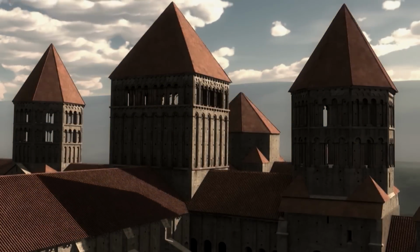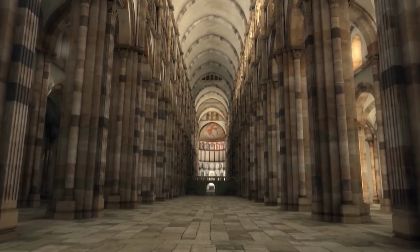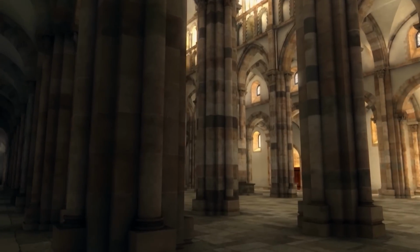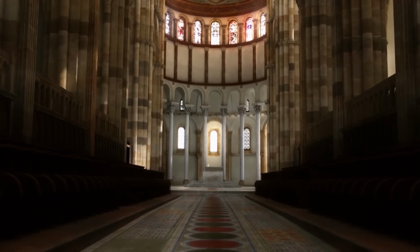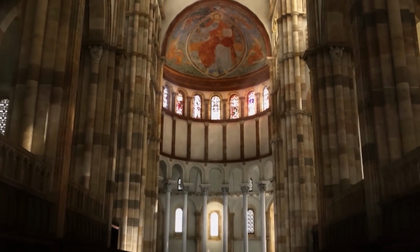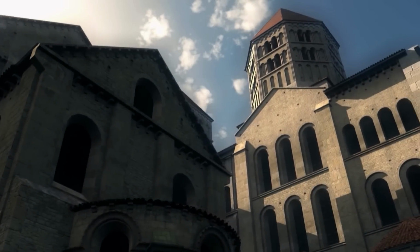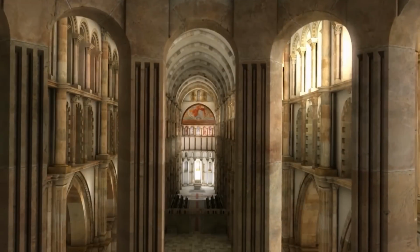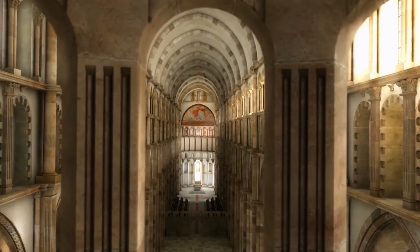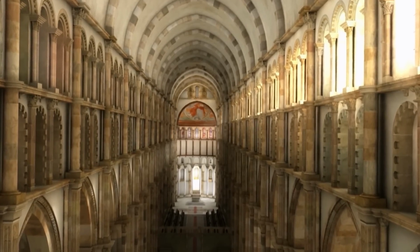Through his research, Conant discovered the entire size of the building. The nave of the church was composed of a double span, punctuated by 18 monumental pillars. It also featured a transept, itself followed by a smaller one. Finally, there was the chancel, with 10 pillars that formed an ambulatory. Three floors of windows bathed the church in light. And the vaults were 30 meters high. In the 11th century, no other church matched it in height and dimensions. It was the largest, highest, and brightest.